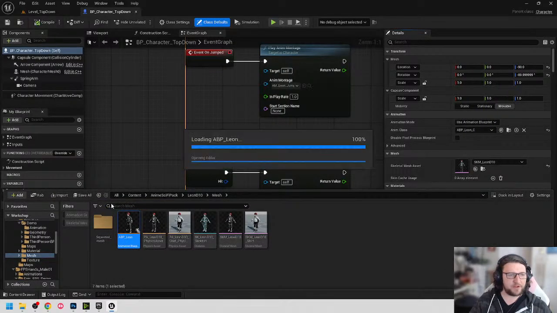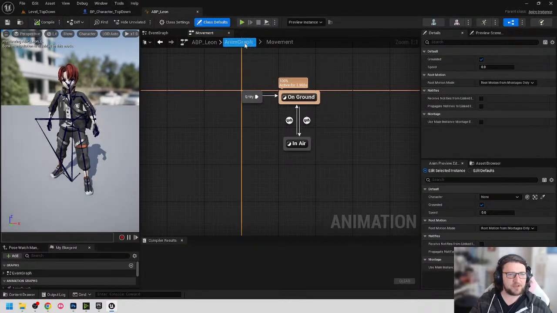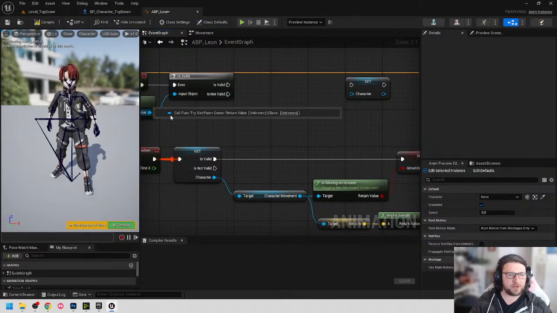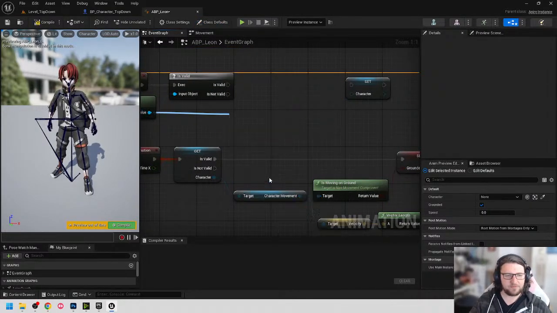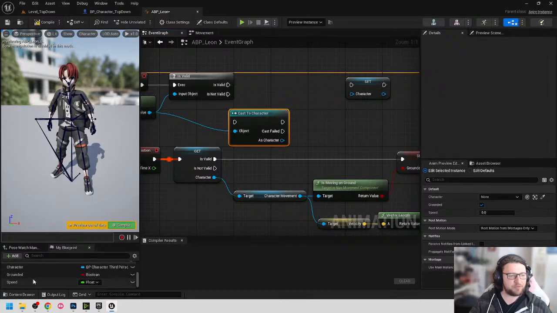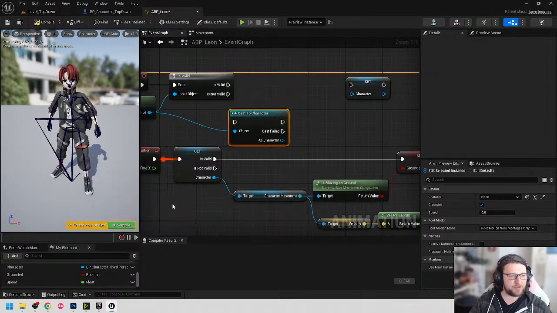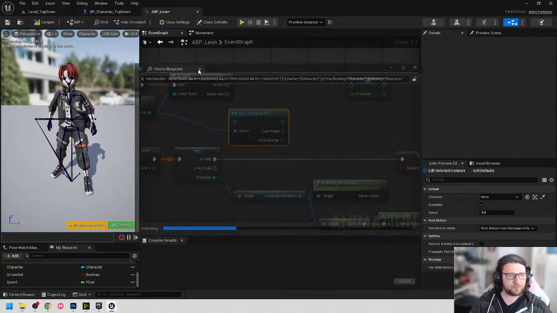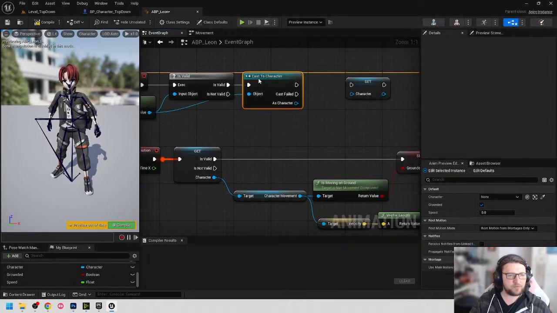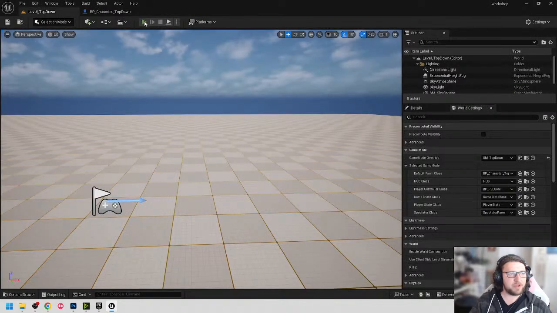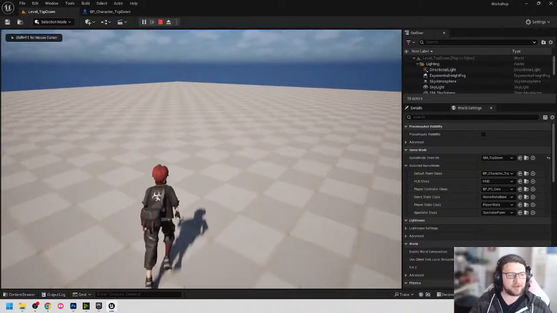So this Leon animation blueprint casts to a certain type of character. Yet that's not actually necessary anymore. So what we're going to do is just cast this to character. We'll change the property type for this to just a generic character. This makes it a little bit more reusable. Put that in there like that. Save that. And now when we play, we won't need to cast to the other character.